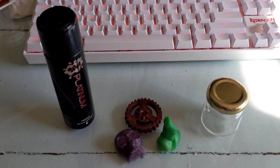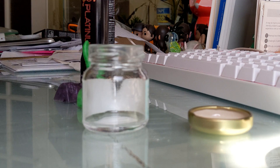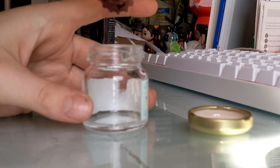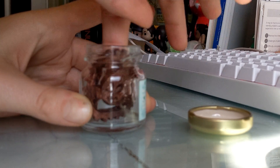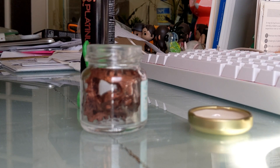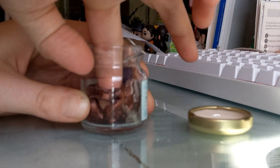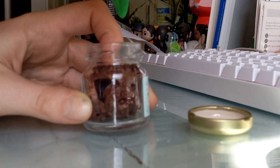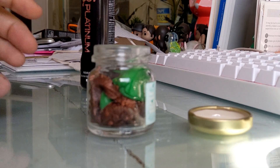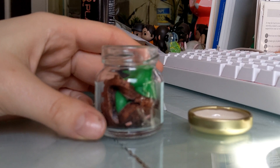So we're going to stuff all of these in here and top it off with lube. We're going to take our tiny little jar and pack it with the silicone what's-its. Gear goes in first. Then the soft skull — hopefully the softer textured silicone means that if the lube is going to degrade something, this will be one of the first to go. And then the tongue by Bad Dragon, just to really round things out. The jar is pretty thoroughly packed — stuffed to the brim with silicone. Let's top it off with lube.